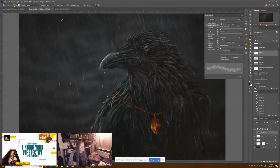Grass and all that kind of stuff. Rain. Totally did that for the rain. Just made a brush so I can put it where I want it to go. Stuff like that is so simple. It's easy. It really is not as hard as it may look, because you look at it and it looks so confusing, but you're looking at the final piece. You're not breaking it down and looking at just a small part. Once you do, it becomes so much easier to understand and not get overwhelmed.